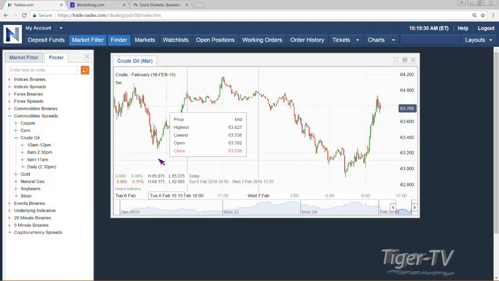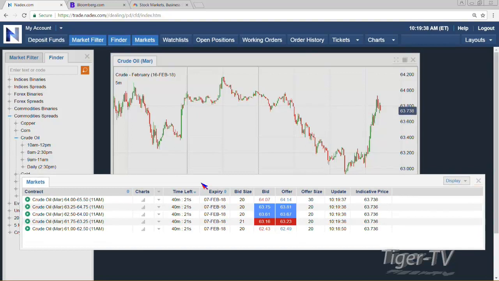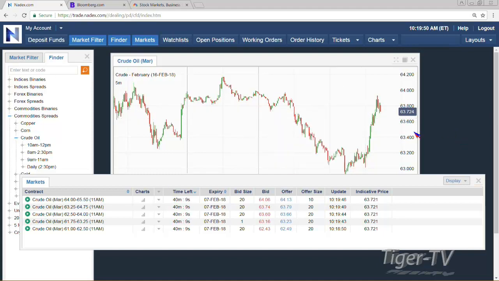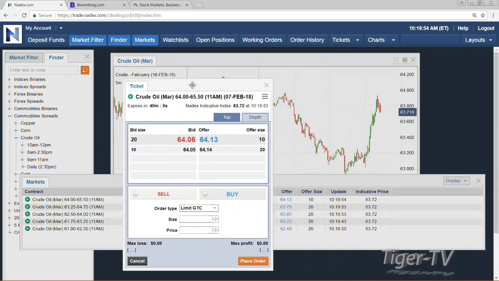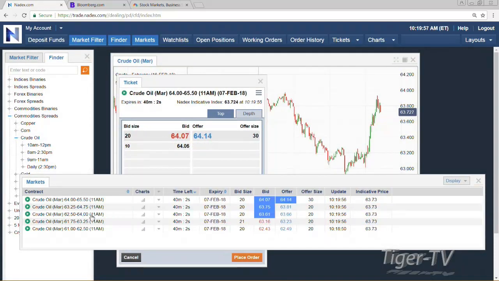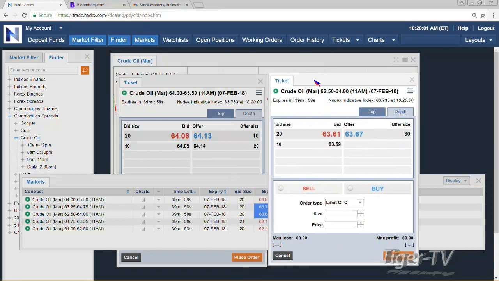So first thing I'm going to do is jump over to the spreads, and let's take a look at the 11 a.m.s. So the numbers come out at 10:30. We have spreads that expire at 11 a.m., and these are going to give us an option, if we wanted to have 63.25 would be a price point we could use, or 64. Okay, 64 going to be the closer one to where it's currently trading. If you had a spread going from 64 to 65.50, and then you could have your spread going from 64 to the bearish side, down $1.50 to 62.50.